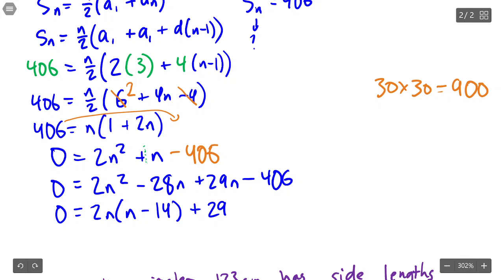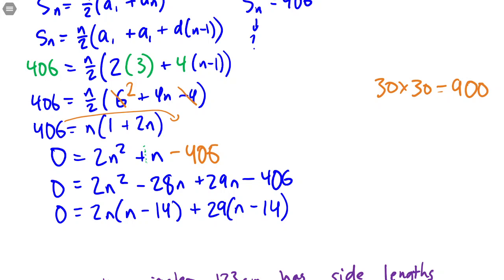Now 29 is going to go into this. We know this is 29 times something. Well, 29 times 28 was double that, so that's got to be a 14, right? Just using our logic on the factors. We pulled the factor of 2 out, so it's got to be a 14 that's left, not a 28. And sure enough, we've got n minus 14.